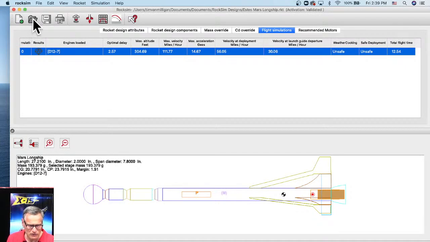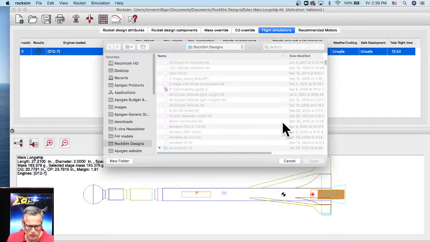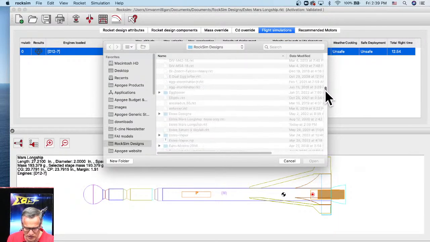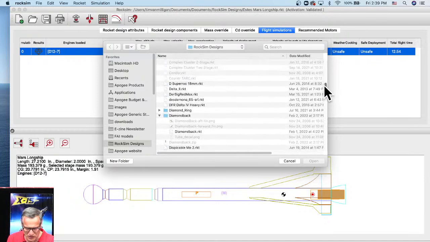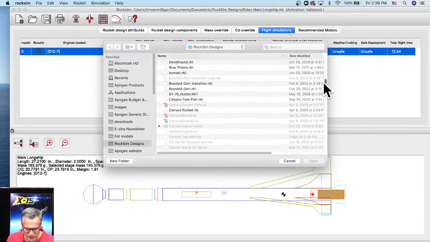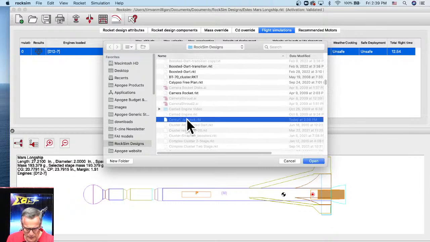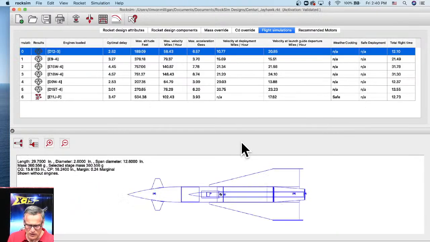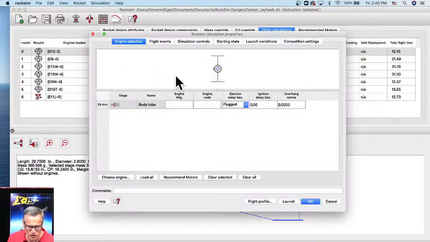And if I go back and open that other one, that was the Century Jayhawk. Open. And we go to load an engine. It's set at 0.5.